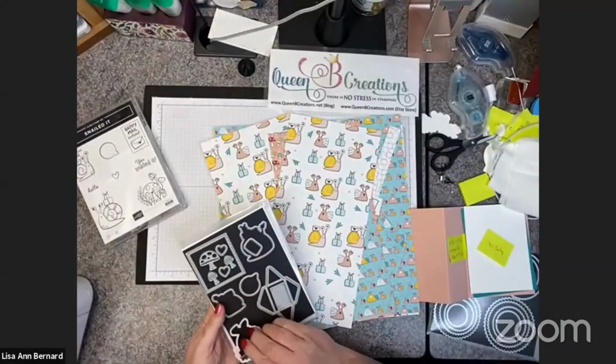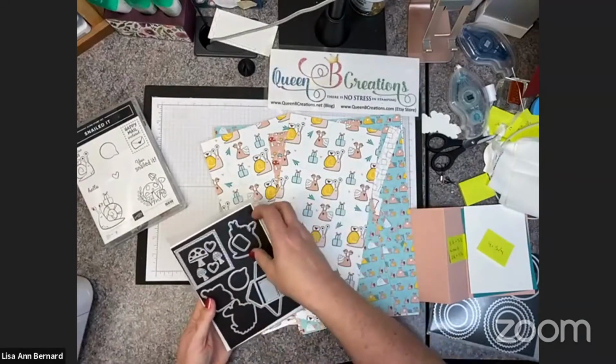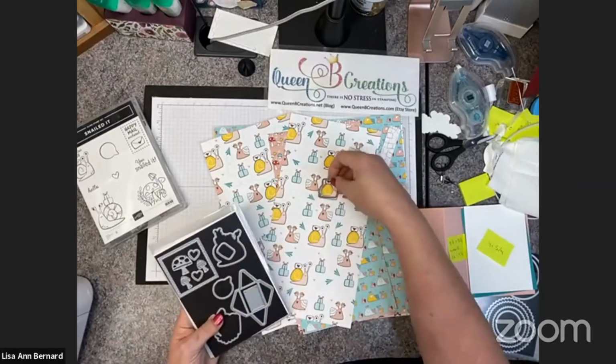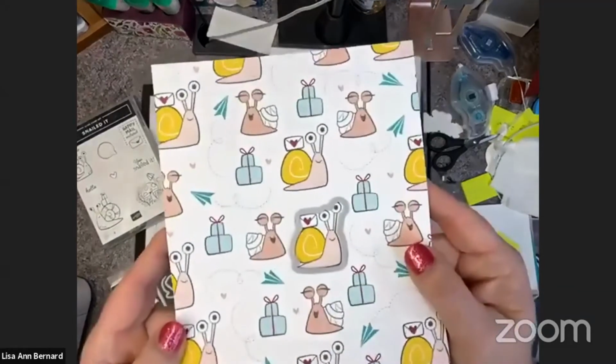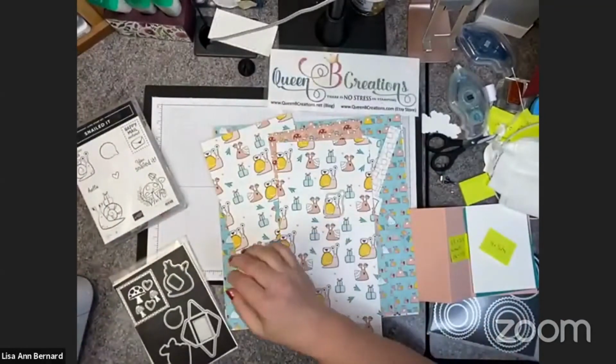So let's see which ones they are. It's not that one. Oh, come on. I know I did this. I lined it up the other day. Here we go. I don't know if you can see close up, but that just ran right through and cut out the snail.